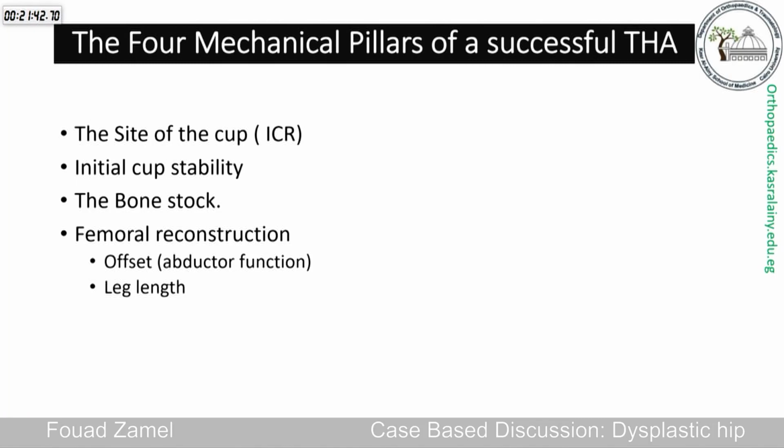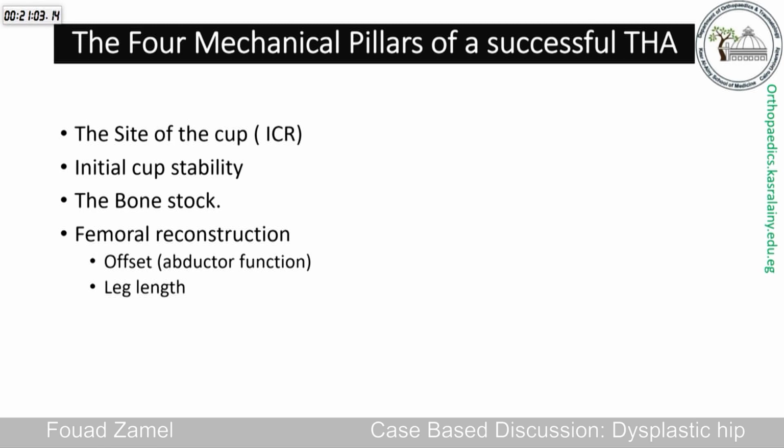We've heard these 4 pillars. I think Dr. Yunus اتكلم عليهم قبل كده. I always keep on repeating them. To me, to my very simple understanding, you need 4 mechanical pillars for a successful THA. You need to put your cup at the center of rotation. And when you put your cup at the center of rotation, you have to deal with the bone stock you have. In a dysplastic case, contrary to what people expect, the best bone stock is where the center of rotation is. Even if this is the site which has never been occupied by femoral head, بمعنى إنه your cup did not develop fully, the acetabulum did not develop fully, still this is the best bone stock.